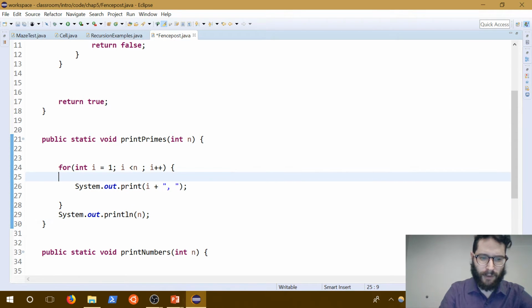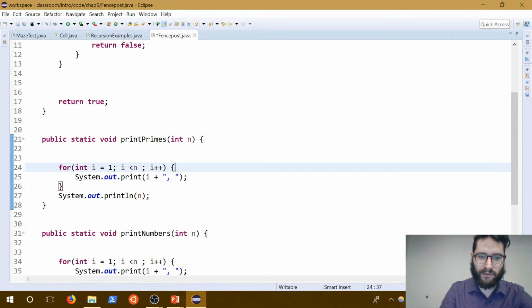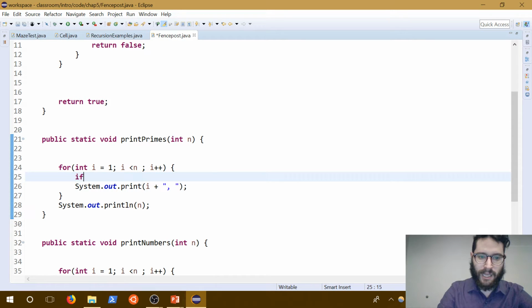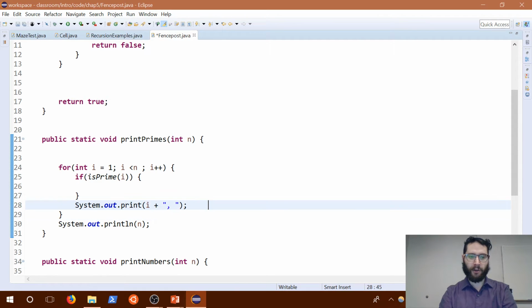But instead, what we want to do is only print out numbers if they're prime. So now we'll just ask ourselves, if isPrime(i) returns true for i, we'll go ahead and print it out.